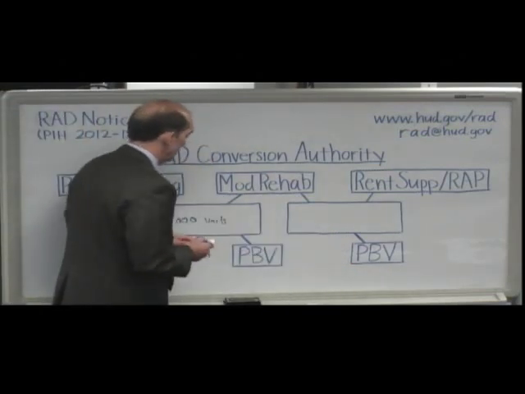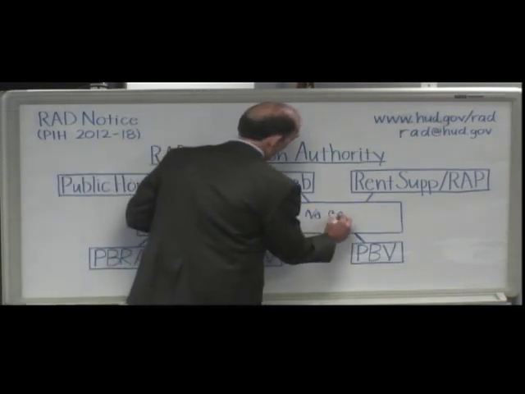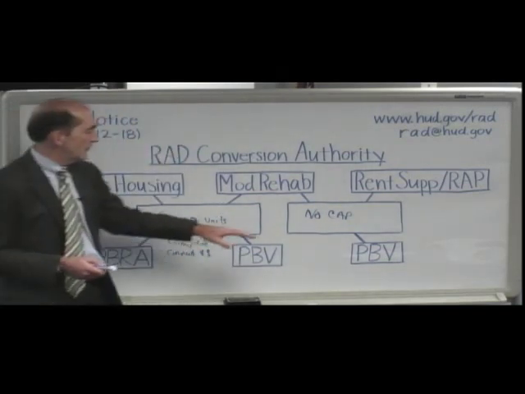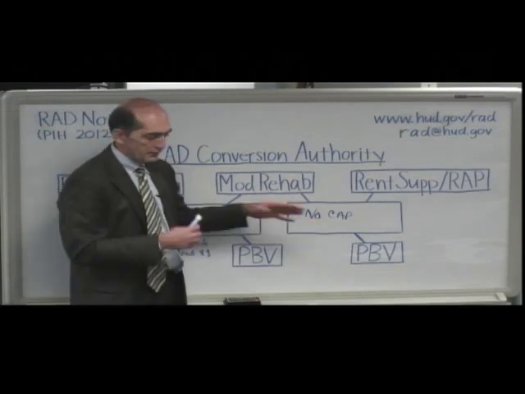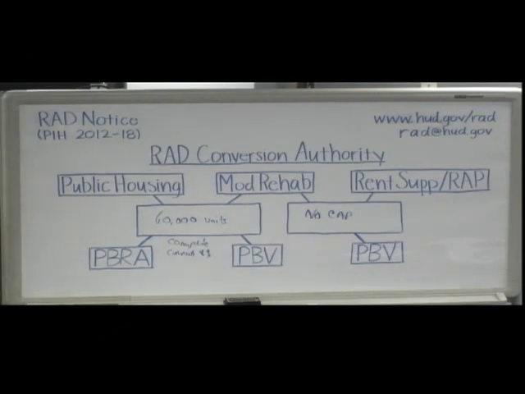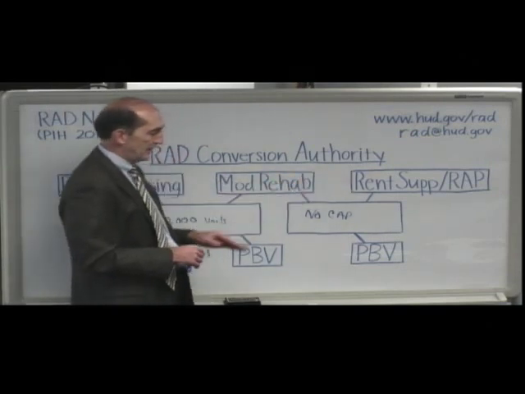And here, one of the major differences is that there's no cap. There's no program cap on the number of units, although it is subject to the availability of funding for tenant protection vouchers. And each year, the department has a pot of tenant protection vouchers for public housing demolitions and dispositions, opt-outs in the multifamily programs, and these sort of contract terminations and expirations.